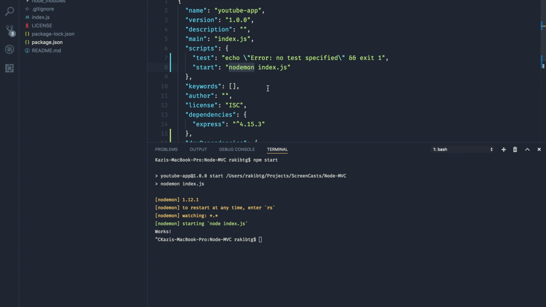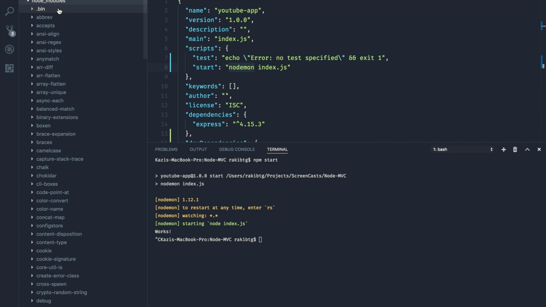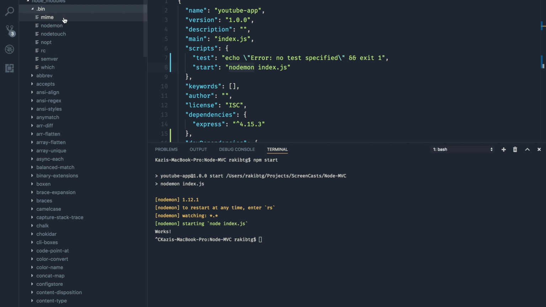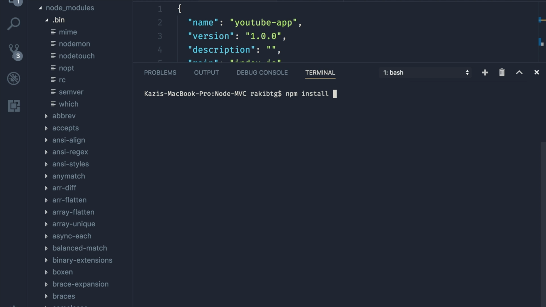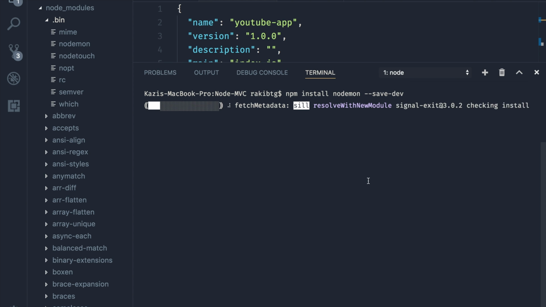Now if we want to use the locally installed version of nodemon, we can also do that. If you take a look at node_modules, there is a directory called .bin, which kind of stands for binary, I don't know. If you click on that, there is a nodemon binary file. If you cannot find it in here, then you have to type npm install nodemon and save, and we can also save it as a dev requirement. So it's now downloading and installing nodemon for us.